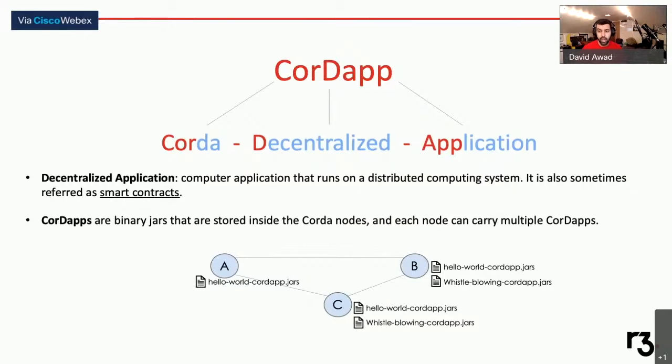So we write our CorDapps, and then we copy those jars onto Corda nodes in order for them to have the features that we want them to do, whether that is tracking loans or mortgages or using blockchains for voting or what have you. You can write your CorDapps yourself and then deploy them by copying them over onto the Corda nodes that you have running in your secure network with the other parties you want to work with.